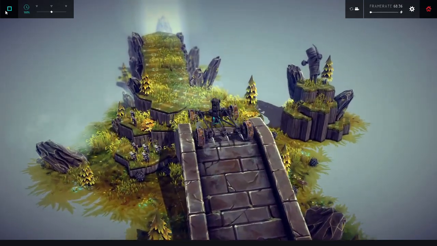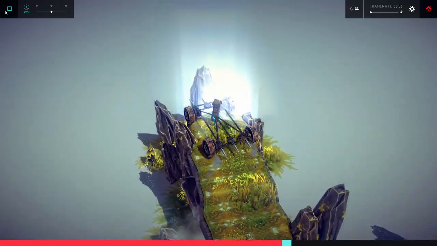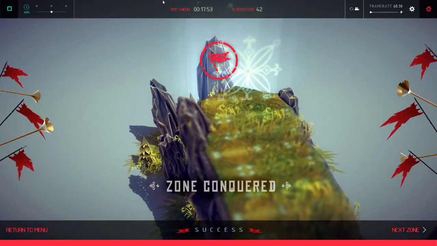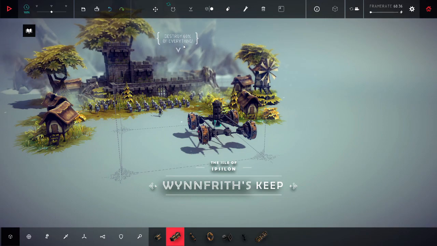Yeah, we're just managing to squeak through. This is very Death Star run. But it's working. Good. Almost 18 seconds. That's not great. Finally destroys 60% of everything.